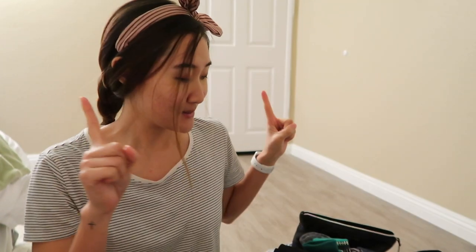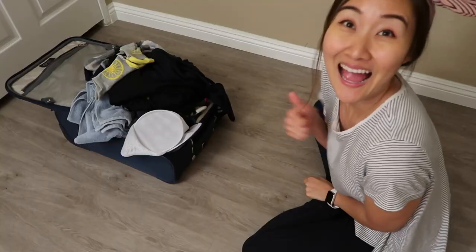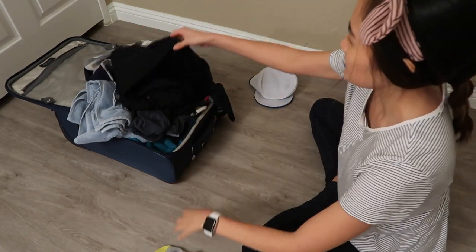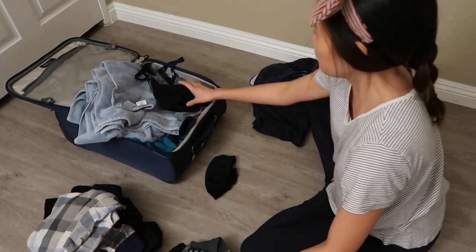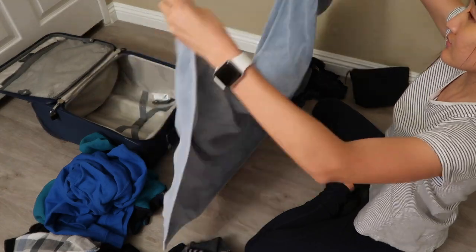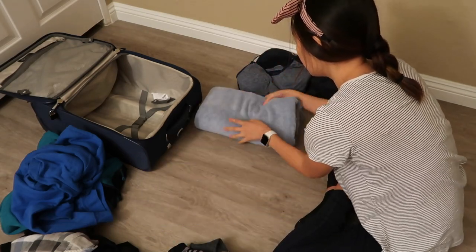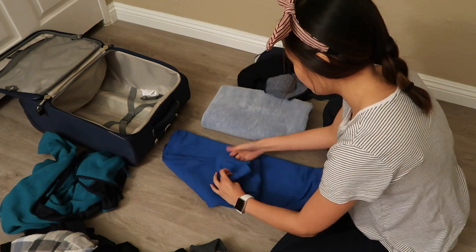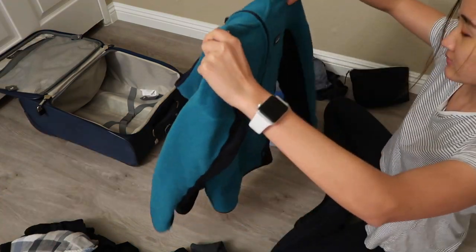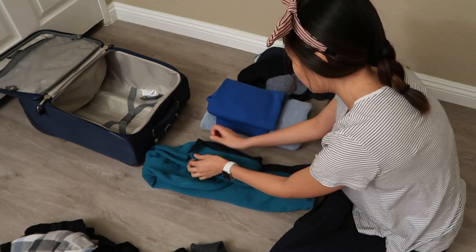Now I'm going to show you how I'm going to get all of this to fit inside. First, let me take out the clothes I'm going to be wearing — I'm going to wear my puffiest jacket. The first thing we want to do is sort out this giant mess into different categories. I like to pull out my heavier items first, then separate everything into shirts, jackets, socks, and undergarments. After that I fold my heavier items first since that's probably what I'll put into my bag first. I've only seen a couple episodes of Tidying Up with Marie Kondo but I love her positive personality and I appreciate that she believes your life can be sorted and organized. Even looking at this giant pile of clothes I was unsure if I could make everything fit, but I believe with the KonMari method I'd be able to make it work.